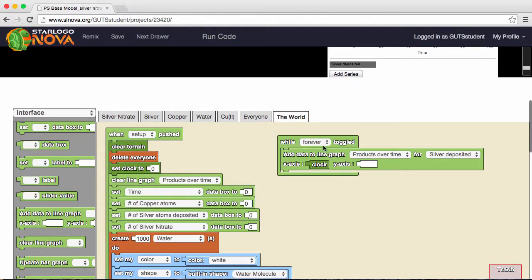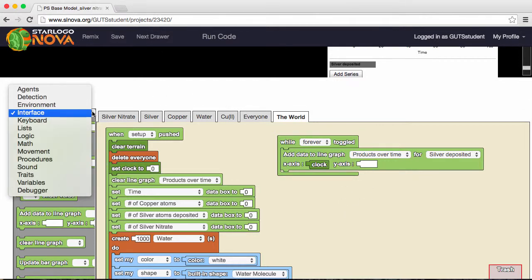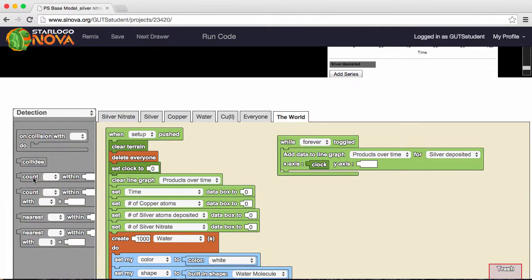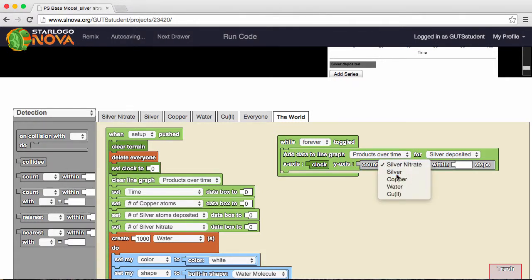So the x-axis will be time. Well, what is on the y-axis? The y-axis is going to be the count of silver deposited. That would be in detection, where you have this count block. The count block is pretty flexible. So we're going to count silver. The flexibility here is it wants to know for how many steps, because you can count agents within a certain number of steps.